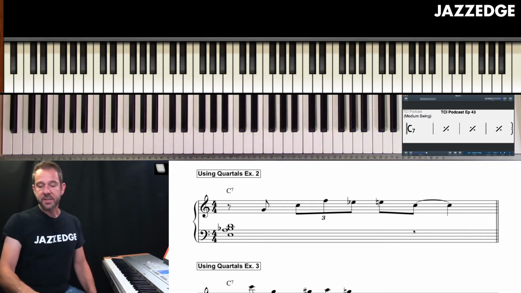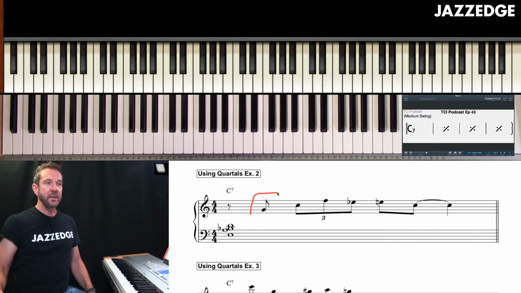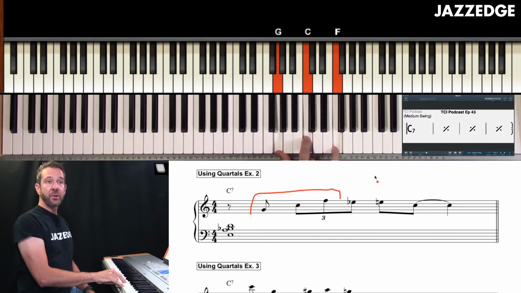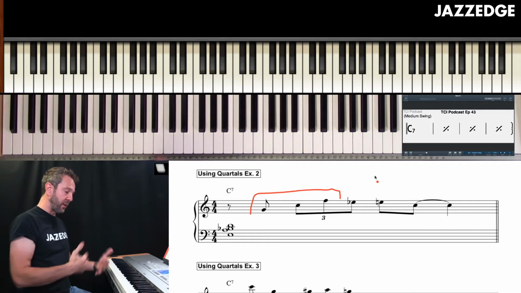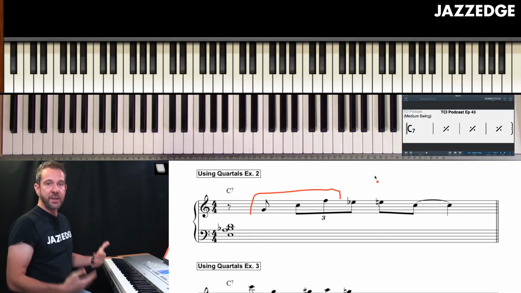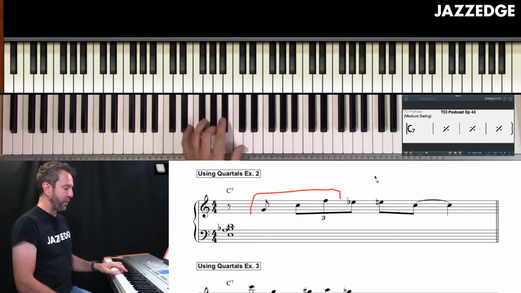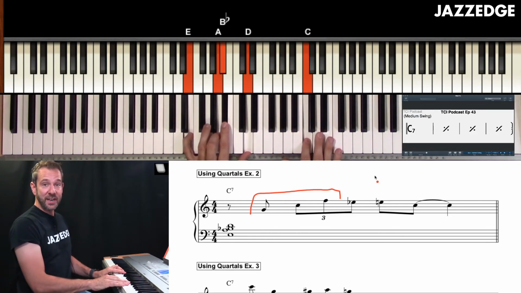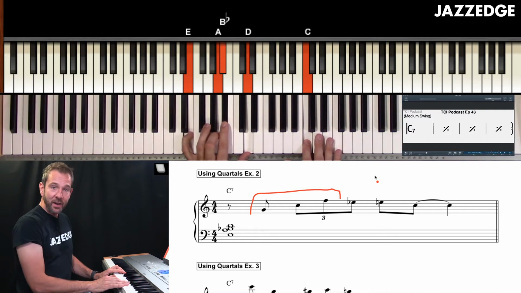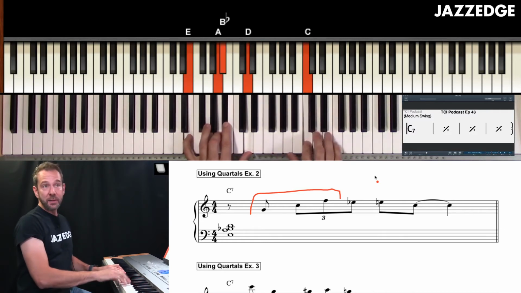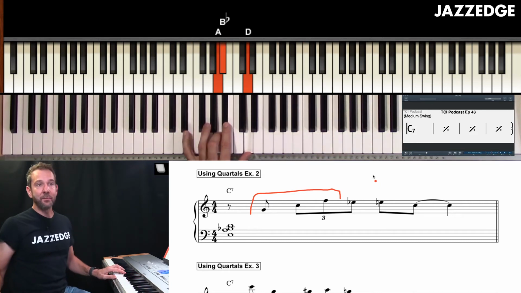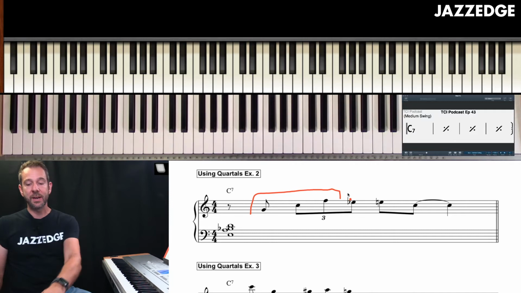So here you can see that the quartal is built in here. It's baked in, right? But you'll notice that the rhythm changes. The rhythm of the quartal is changing in the middle of the quartal. So I start with an eighth note, and then the C, which is the second note of the quartal, is the first of an eighth note triplet, right? So it's eighth note, triplet, and I'm getting this nice little half-step approach right in here, right?